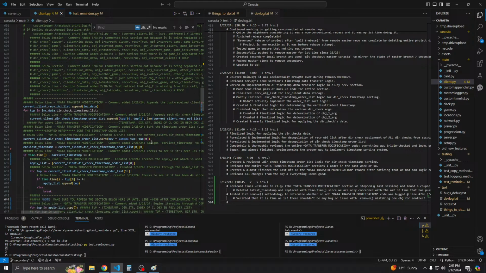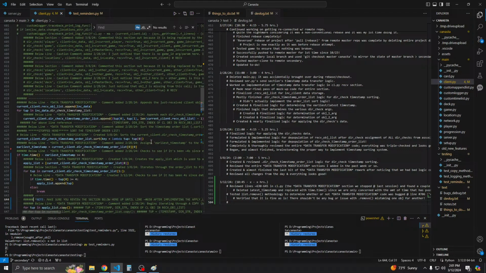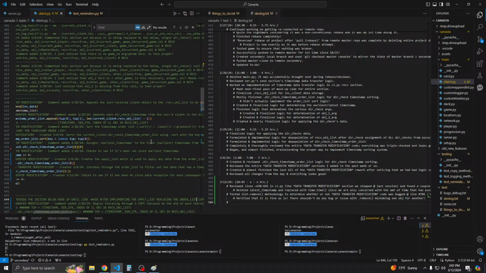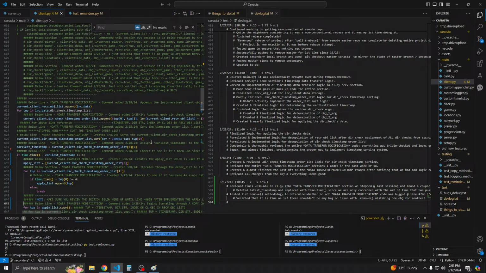And then make sure you review the section below here up until line 658 after implementing the apply list, replacing the order list copy change.